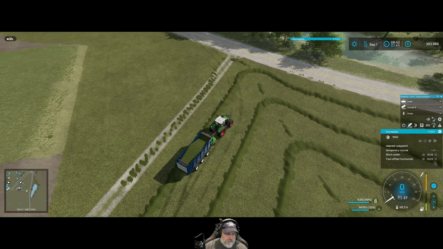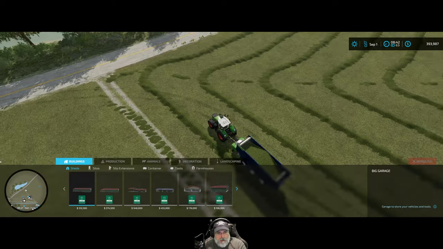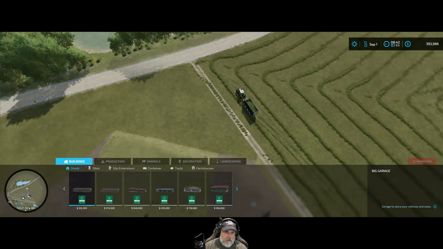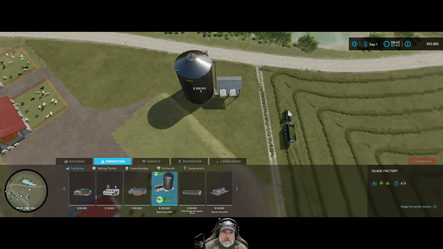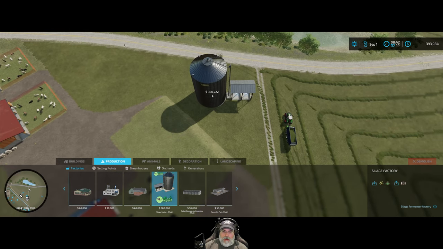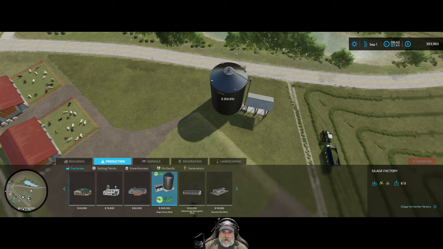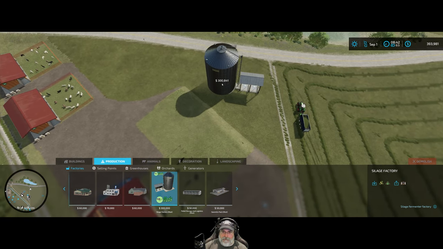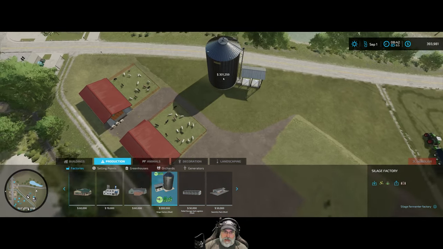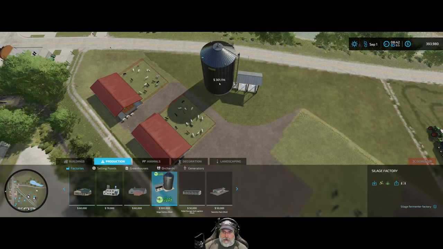Okay, so my tentative plan for this is, I'll show you what I'm thinking. We're going to go to production, and we're going to select this. So we're going to put one of the factories here, and I'll probably line the little shed more up with the road. I think that'll look a little bit better. So we're going to put one here. Later on, we're going to put one here.